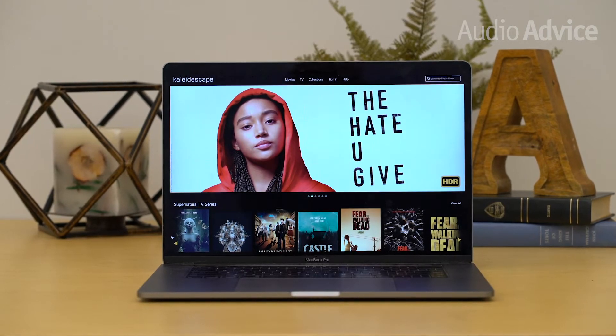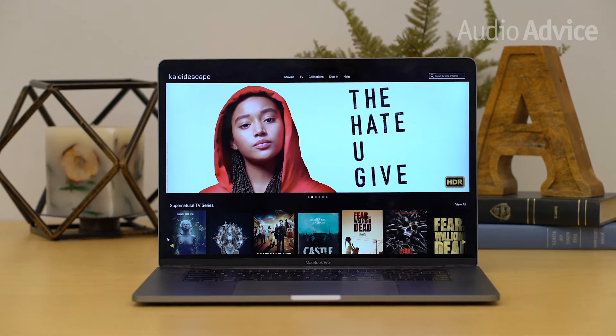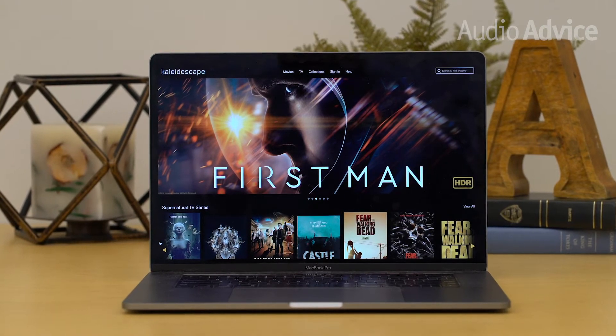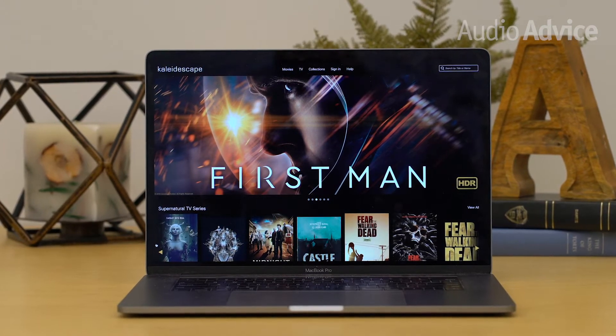The Strato by itself is an amazing piece of gear, but when you couple it to the Kaleidoscape movie store, there is nothing out there that can come even close. The way the two work together is just a thing of beauty. You can access the store through the on-screen interface, a computer, or a tablet. With Kaleidoscape, you actually purchase the movie and it downloads to your system. The downside is that it takes about an hour or two to download, so you'll want to pre-order movies if you want them right when they become available. There is a huge advantage to this method, which I'll go over in the performance section.